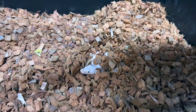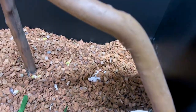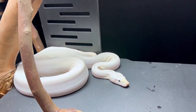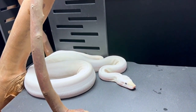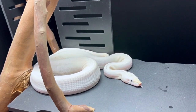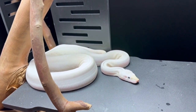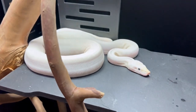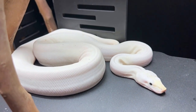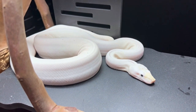One had regurged two weeks in a row. We gave them a week off, and then we started feeding them smaller prey, and they've been fine. So no one's regurged two weeks in a row now. I'm gonna leave them alone so they can digest. Even if your boas can take a bigger prey item, sometimes it's just too big and they don't like the way it feels in their stomach, and they will regurge. So try to give smaller prey items if you ever notice that happening, because if they start regurging too many times in a row, sometimes they can't recover from that. Beautiful snake here. I want to keep them nice and healthy, and I can't wait till we build our shelf for this cage.